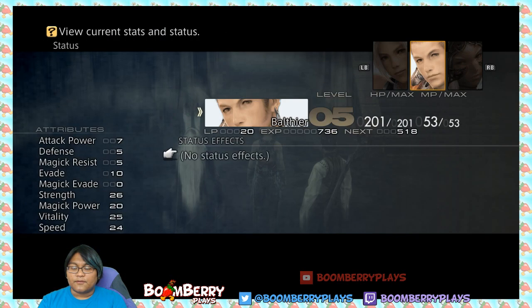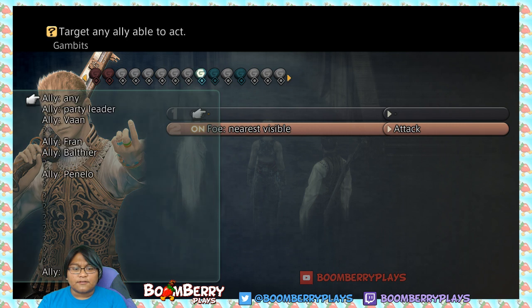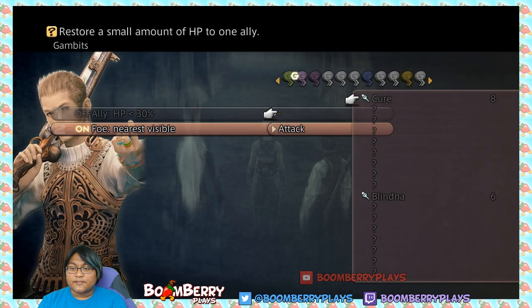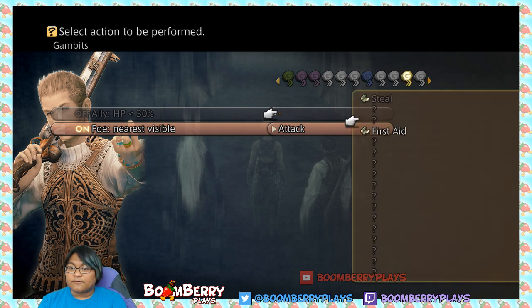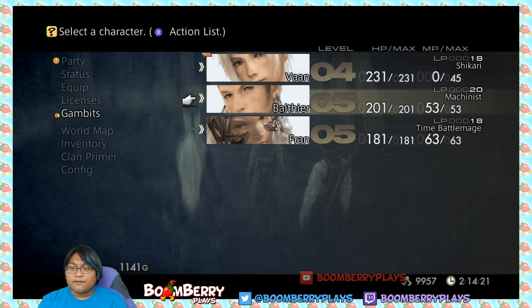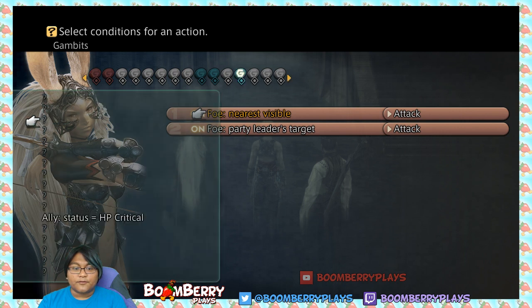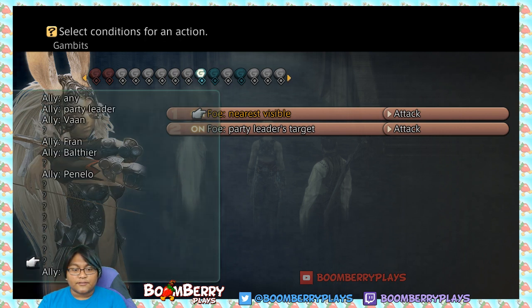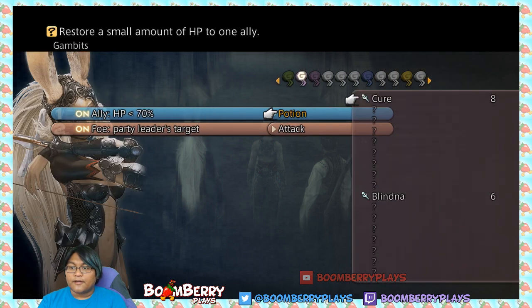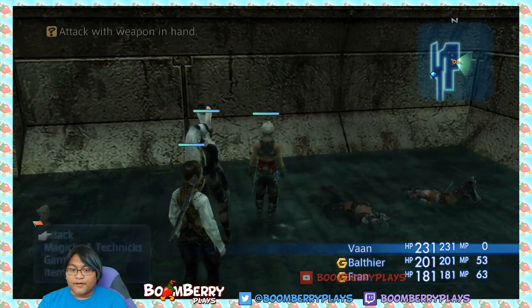Okay. So one thing about his gambits is that he kind of starts off with a bad gambit. It should be like any ally below 30 HP is the one that gets the First Aid ability. There it is. So I think attack the nearest foe, and also we're going to switch that to attack party leader for right now. And then Fran, we're going to put her on healing duty because she's got Cure. Anybody below gets the Cure. Nope, that is wrong. I meant that one. Okay. And then for now, I'll still play as Vaan.